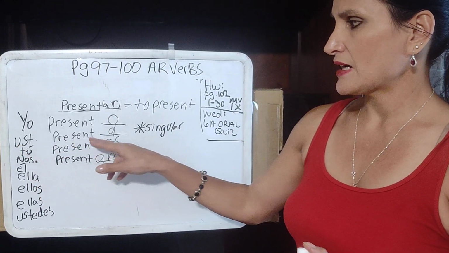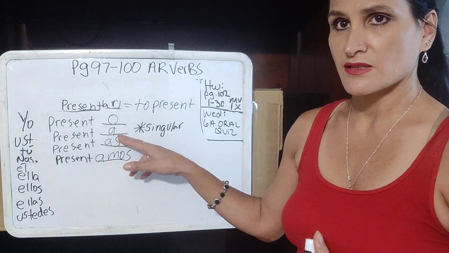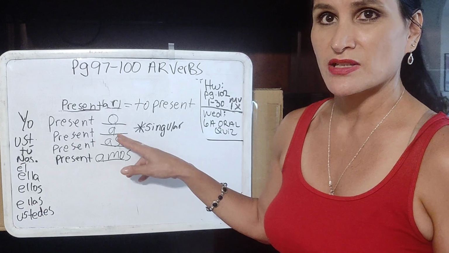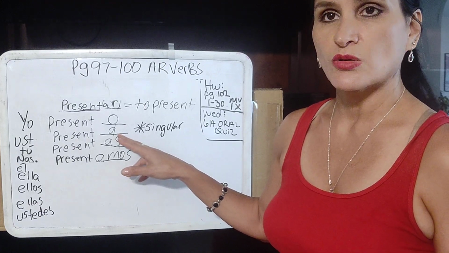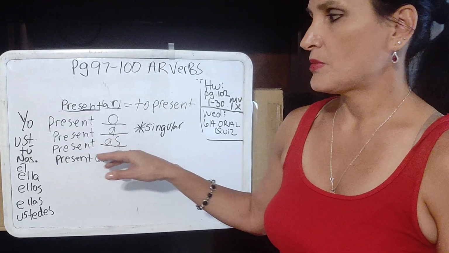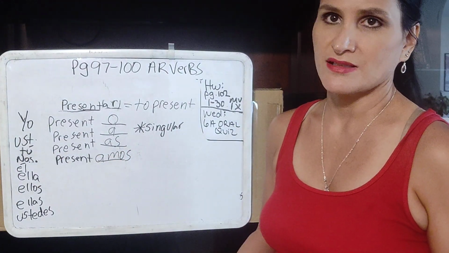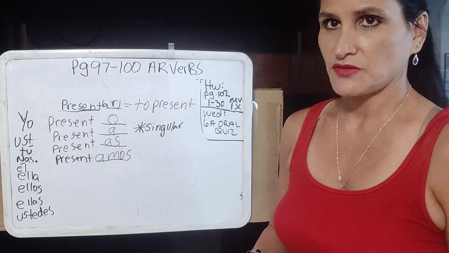The last thing I want to remind you is the difference between usted and tú. You would use usted when you're talking to someone that is older than you out of respect or someone you just met. For example, when you speak about a teacher, you would say, usted presenta la lección. But when you're talking between each other, because you're peers, you can say, tú presentas la lección. So that is the difference.